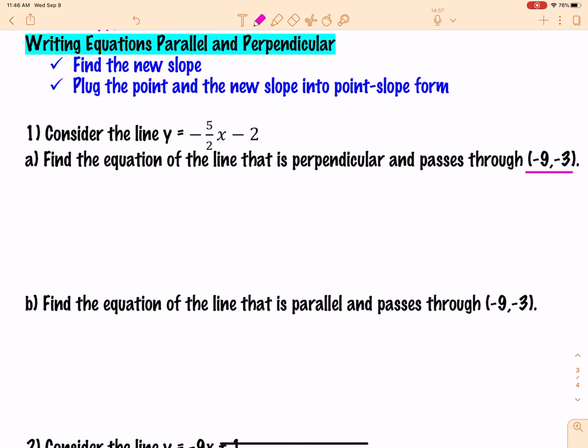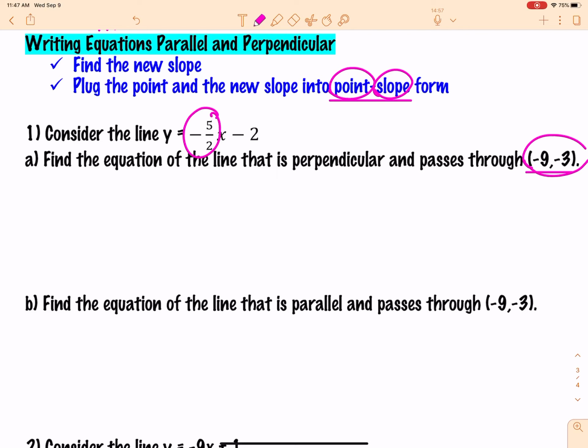Okay, and again, what is our easiest one? If they didn't specify, they just said write the equation. They didn't say point slope, they didn't say slope intercept, but we know our favorite one now is point slope form because all we need is a slope and a point. They gave us the point to go through, and we have the slope here that we have to base everything off of. So you have all the information, you just have to write it now.